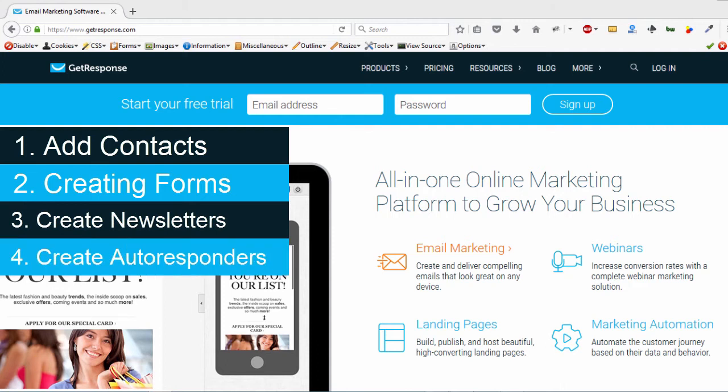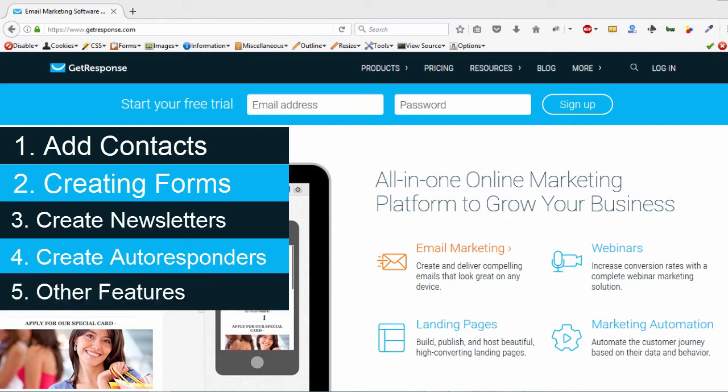You'll also learn how to use Autoresponders, whereby if you want emails that need to be sent out when certain events occur or at certain times, you can do that using Autoresponders automatically. We're also going to look at other features in Getresponse, and when we come across them, we'll talk about them.